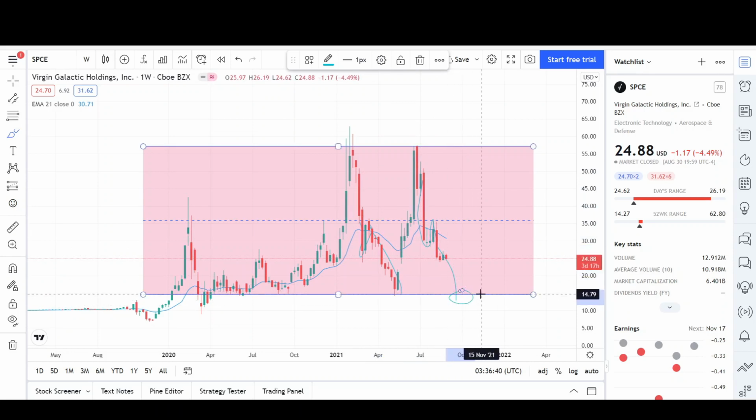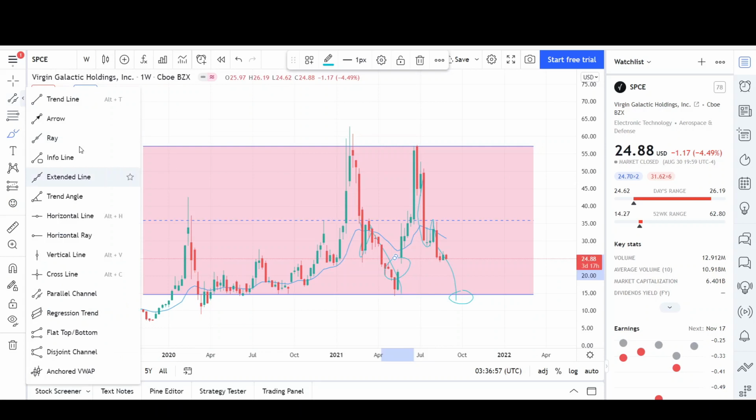So this is pretty much my target, this $15 or $16 level. We don't have to reach it. We could just start trending up from here, but I'm just thinking in probabilities and where prices are most likely headed. And it looks like it wants to fill in this gap right here, also on the weekly chart, this $21 level. Yeah, we just have to wait and see if this will play out.